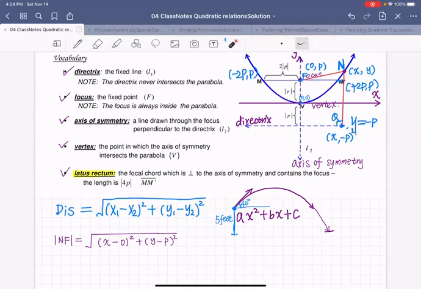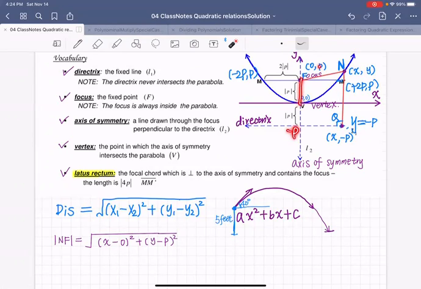Now, you want to calculate the distance from this point to this line, right? How do you get the distance over here? You draw a perpendicular line. That's 90 degrees. So this point, point Q, because this is perpendicular, this is x. This should also be x, right? And this is y, and this y should be negative p, right?